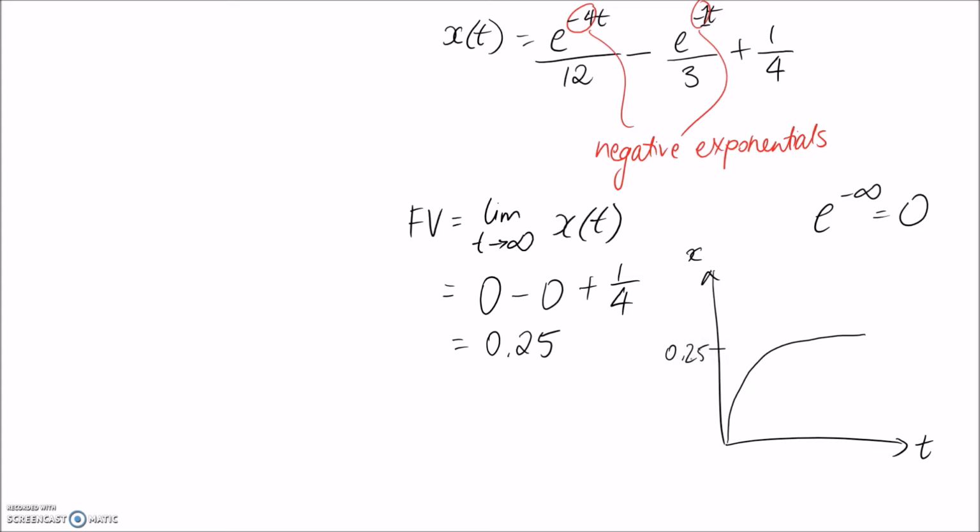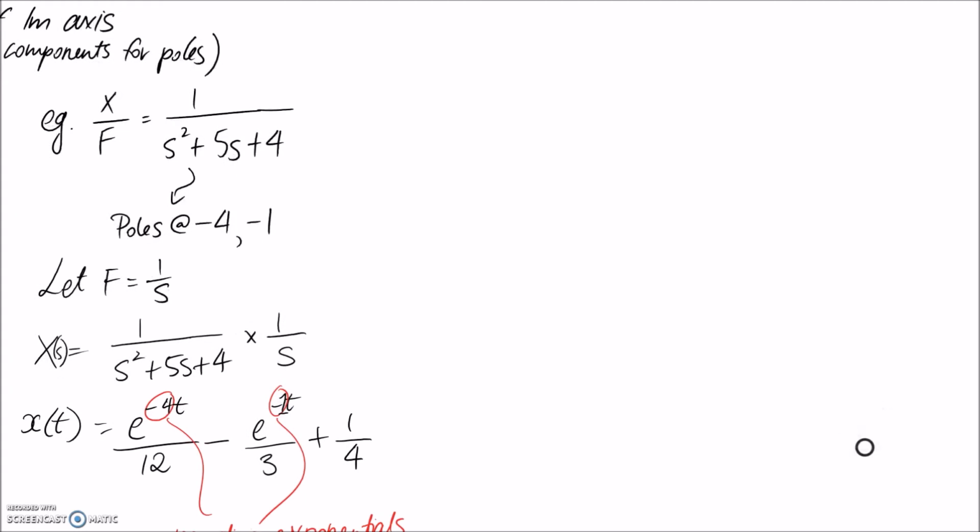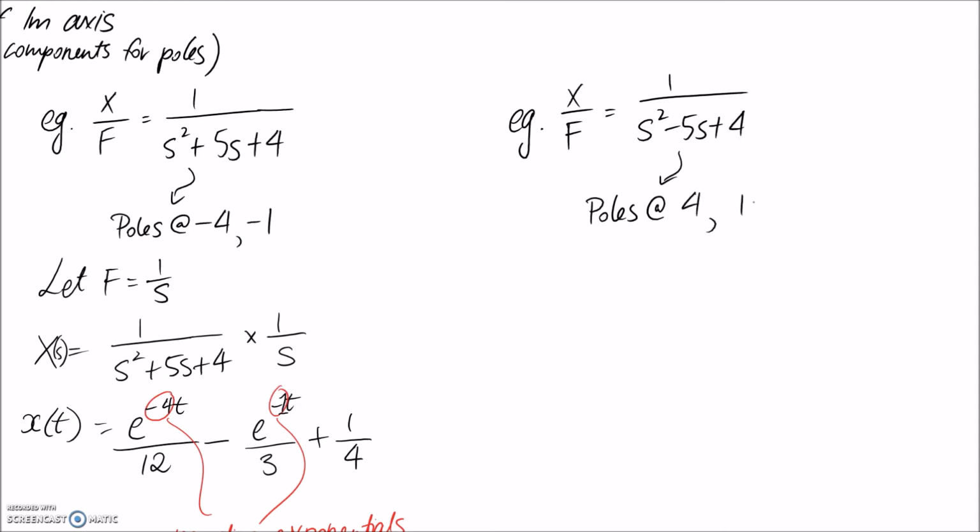Now let's look at the opposite kind of case, which is where we've got an unstable system. It's going to follow the same kind of path, except that the transfer function that we're going to look at for x on f, I'm going to flip the sign so that this is a -5 instead of a +5. If you go through and figure out your poles, again that's the values of s where the bottom line goes to 0, this time what we work out is that we have poles at 4 and at 1, and they're both positive numbers.